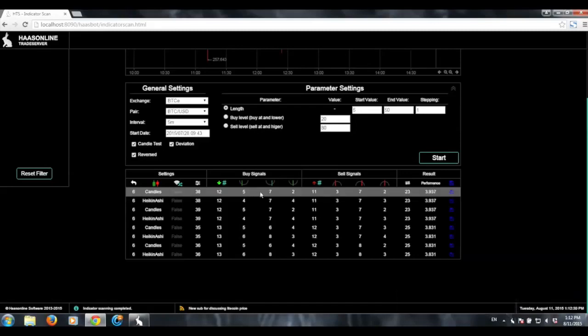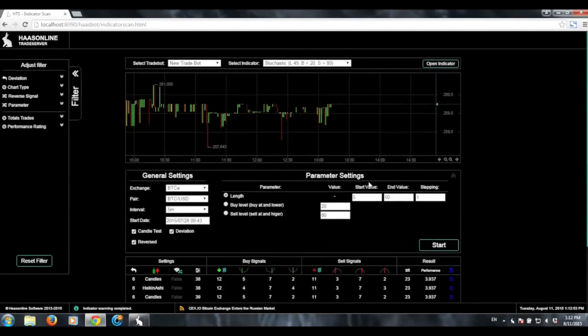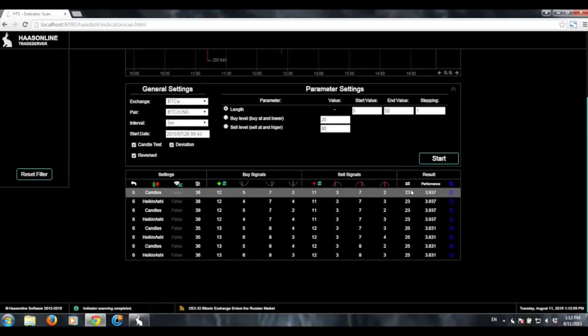So you obviously generally want to go with that. And here would have probably been all right. You have a deviation offset of 6, normal candles, the default trade signals, and a length of 38, and you would have had 23 total trades with a performance metric of almost 4. So then you can save this, and our bot will be that, and then if we go back to the trade bot, we can take a peek and see if that's something we want to run. So essentially that's how it works.